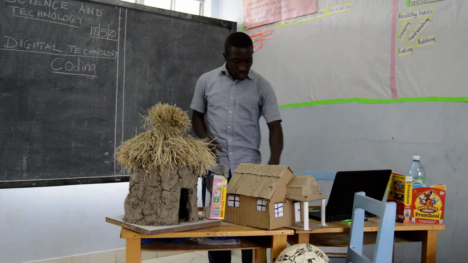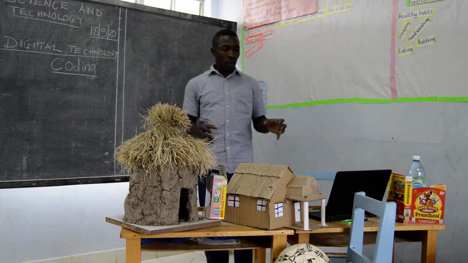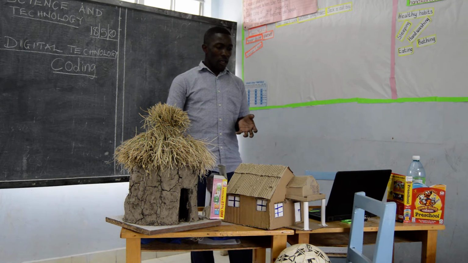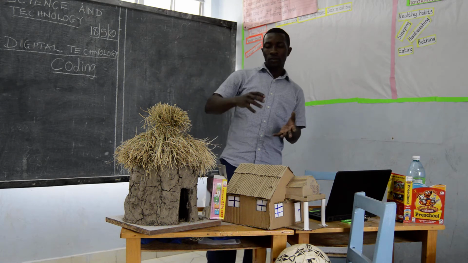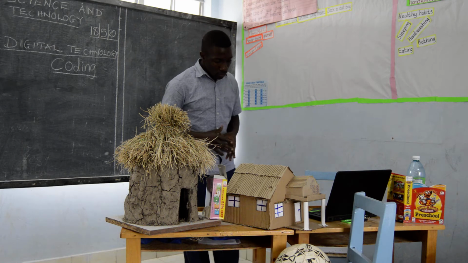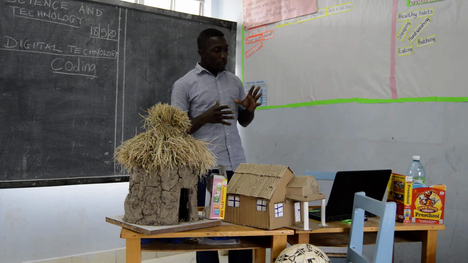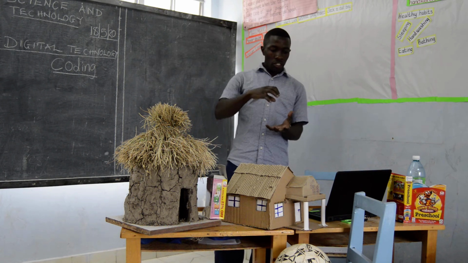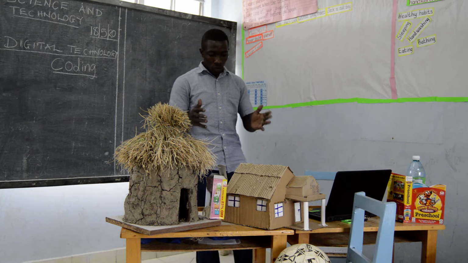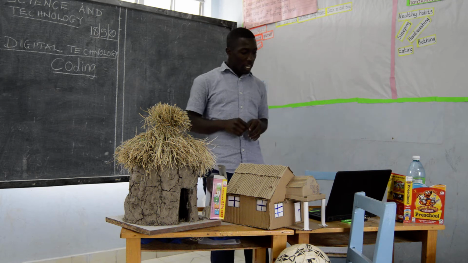Now, I want us to define these terms that we're going to talk about. We have a code, and I've just said that a code is just a set of instructions or guidelines. These are a set of instructions or guidelines that are usually put in the computer for it to execute a particular action that you want it to do. Then we have a program, which is a set of computer instructions used to perform a task. A program is just a set of instructions that enable this particular computer to perform a particular task.